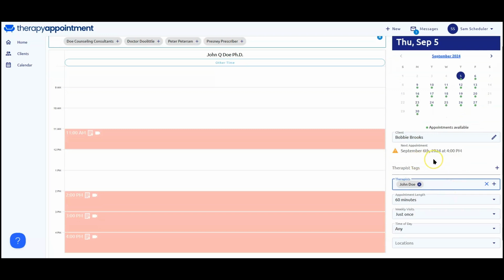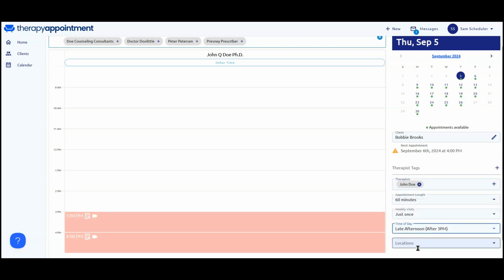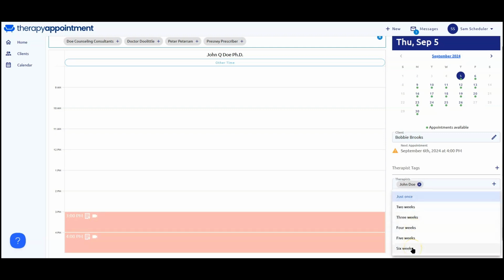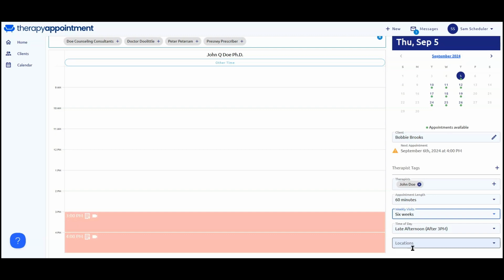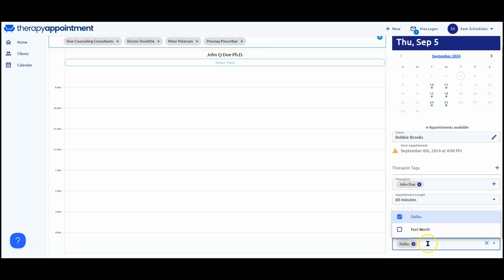Now, it's also letting me know that John already has an appointment scheduled for tomorrow. So what I am doing is, the client says, I want to get in for repeating appointment slots. I need late afternoon appointments. And you are looking for a slot that has availability, let's say maybe for at least the next 6 weeks at a certain time and maybe a certain location if your therapist is working at more than one location. So let's say we're looking for this office. So what I have up here is a look at appointments that might meet that criteria for them.